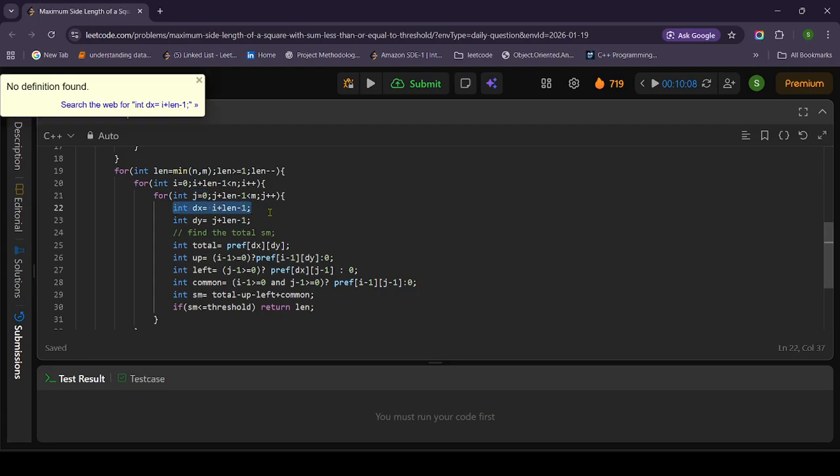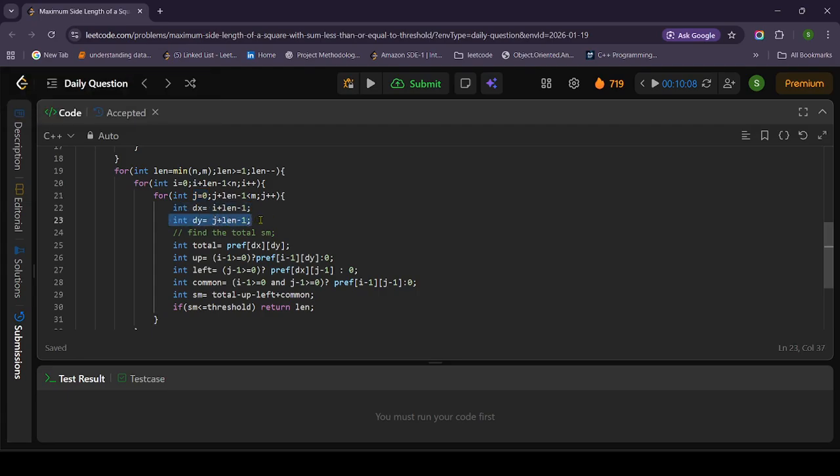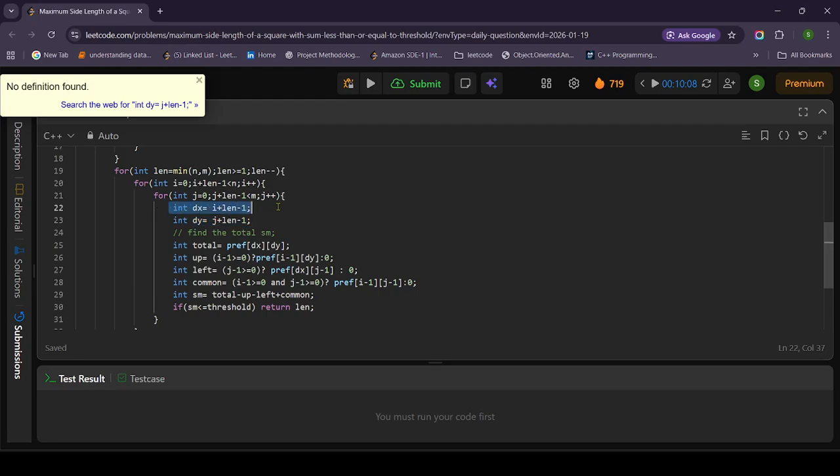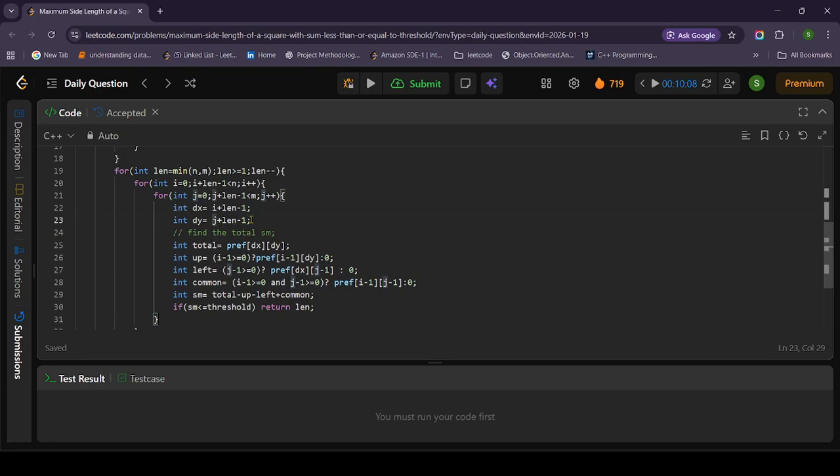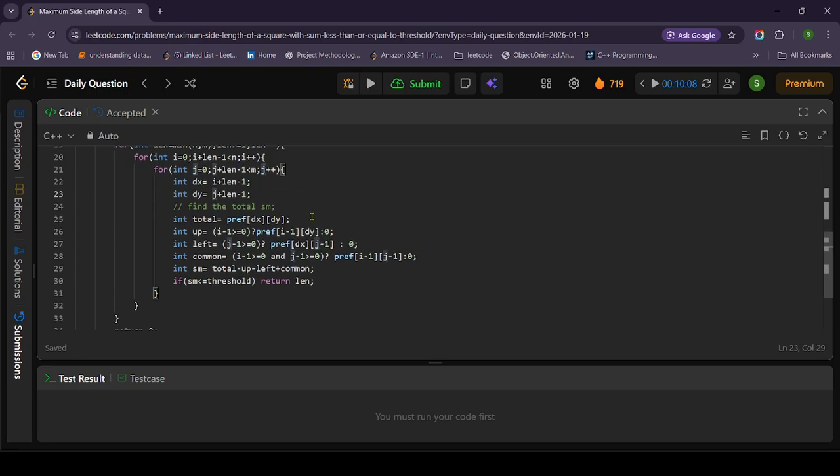What will be the right coordinates? The right coordinates will be I plus len minus 1 and j plus len minus 1. This is for row, and this is for column.